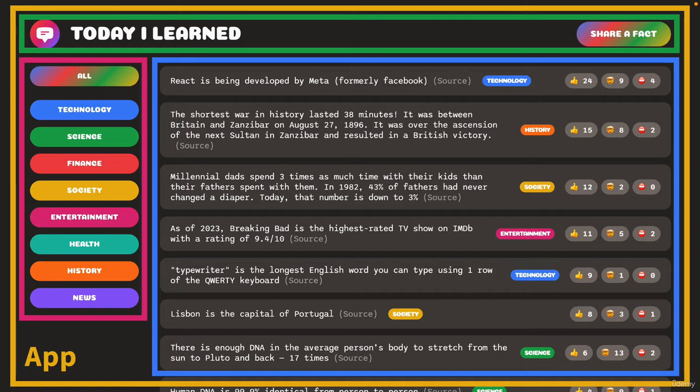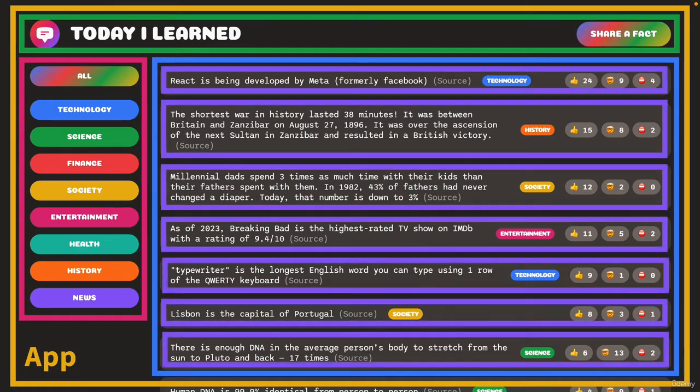And then inside the list of facts, I would say that each of these items in the list should also be its own component. And we could take it even further by also creating a component just for the voting buttons, but let's keep it a bit simpler here in this case. So I think this is how we will divide up our user interface using React components. And so let's now start doing that in practice.